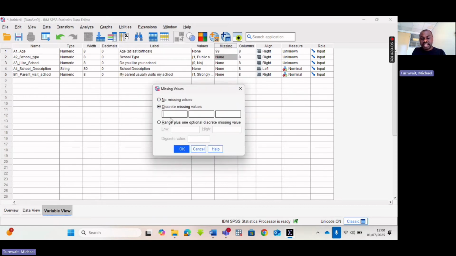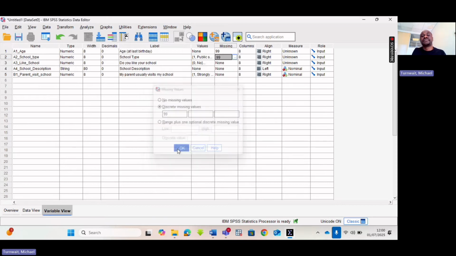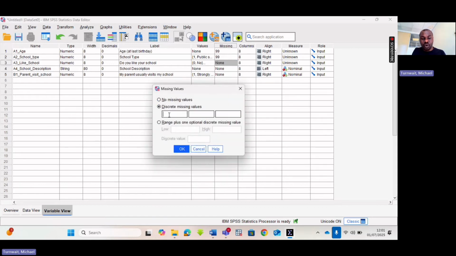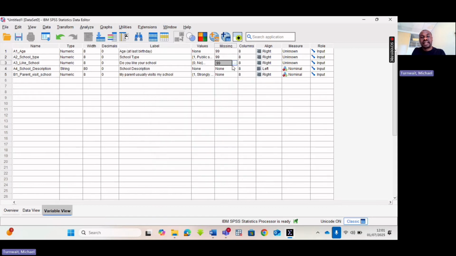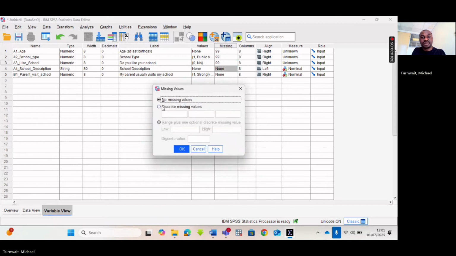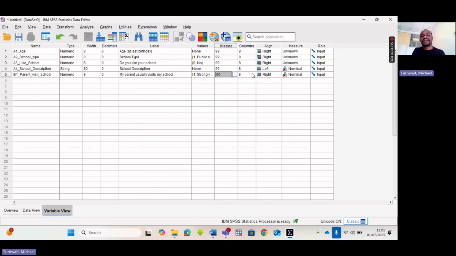If you are expecting, you can give 99 and continue. But if you are not expecting, you can leave it. So we can just give 99 for anything missing, and then we continue. You can give it any number, so it doesn't affect. On that column, leave it this way.